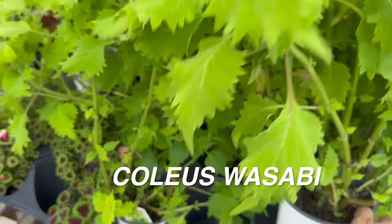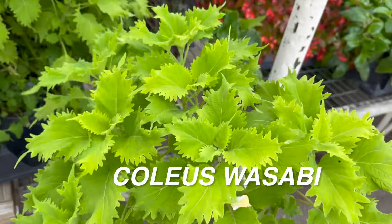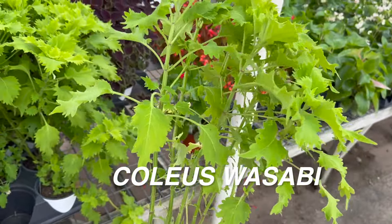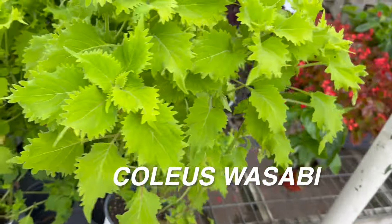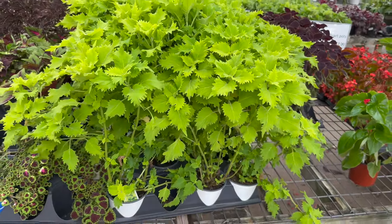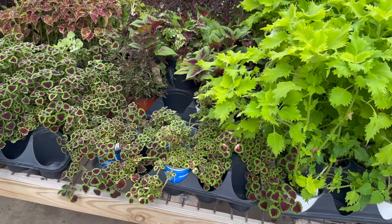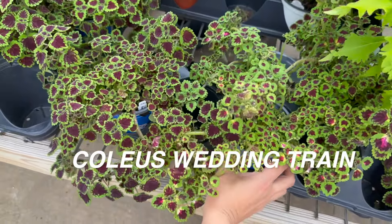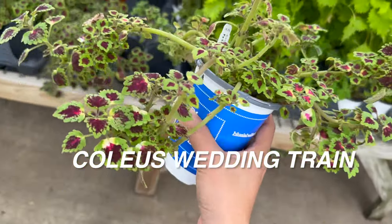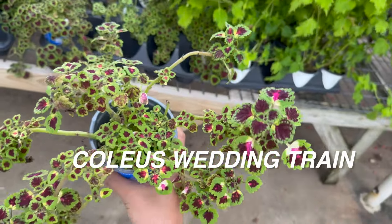All of these quart plants here are only $7.99 — I think that is an amazing deal. It's a beautiful annual, which means you can grow coleus as an annual in your landscape and they will die off, so you'll have to buy them next year. What I love about coleus plants — especially the wasabi — is the different types of colors, varieties, and growth patterns. This one right here is more of a trailing type coleus plant with more dwarf compact leaves. This is called the coleus wedding train — I think that's really cool.